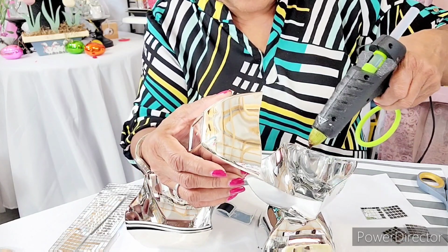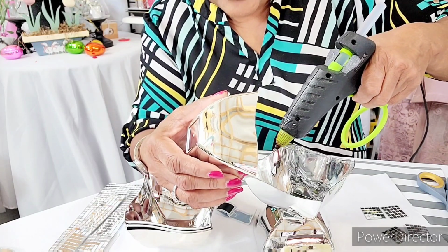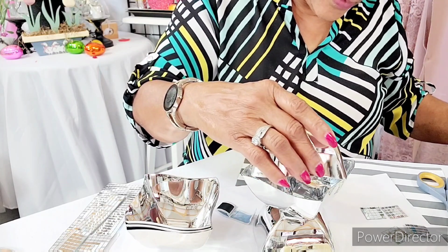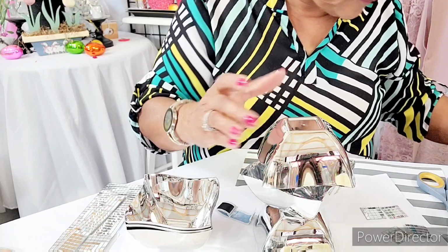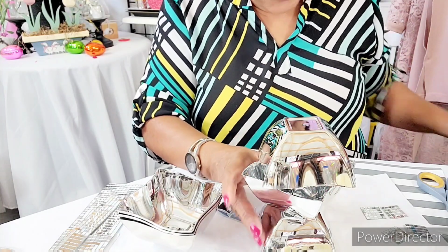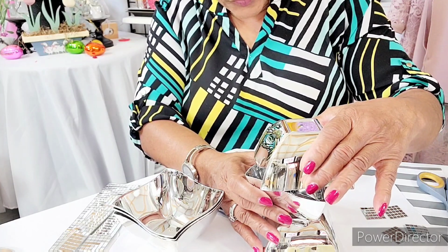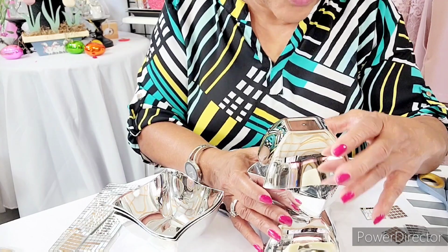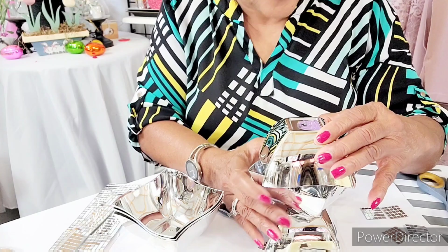And just dab some hot glue. Don't mash it hard because it'll run down the side of it, okay? Now, what we're gonna do is I'm gonna catacorner this, and make sure it's even. So we got time to move it around before we glue the glue stick. Okay. Make sure all our corners are even, okay?